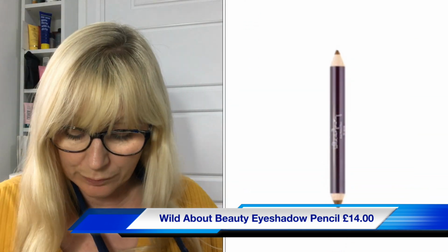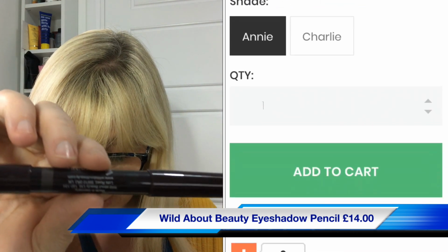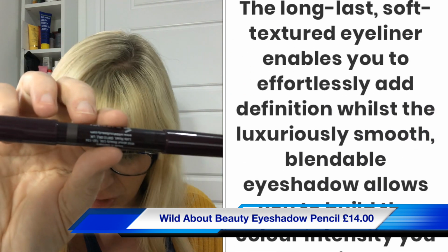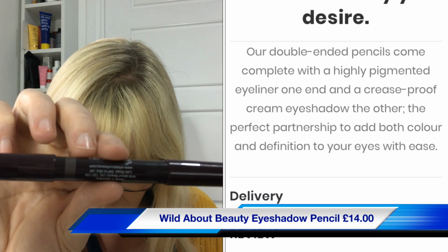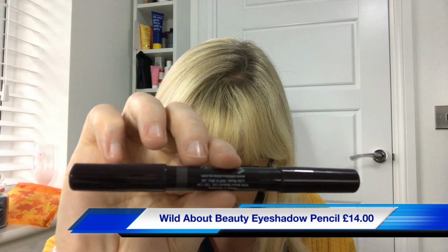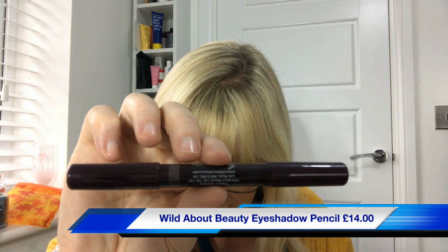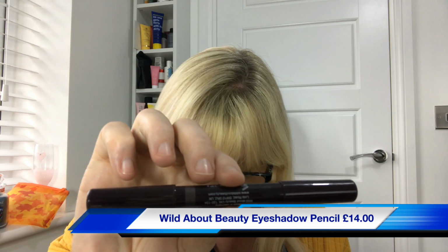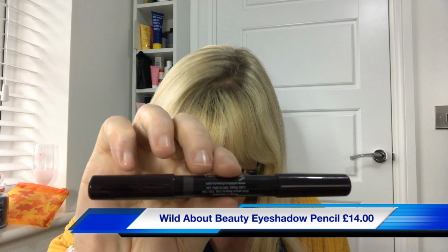So it says, Wild About Beauty eyeshadow pencil duo, our multi-purpose vitamin E enriched double-ended eyeshadow and eyeliner pen is the perfect partnership to add both colour and definition to your eyes with ease, making the day-to-night transition simple. This product combines a long-lasting and highly pigmented eyeliner with a crease-proof cream eyeshadow pencil. The luxuriously smooth and blendable eyeshadow enables you to build up the colour intensity that you desire.